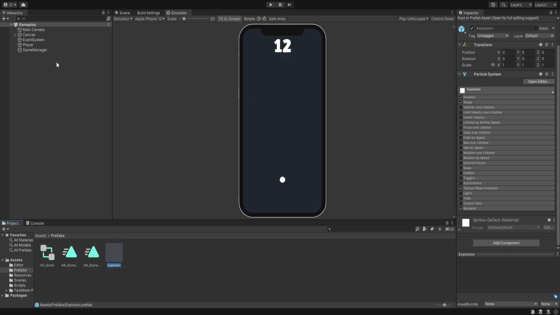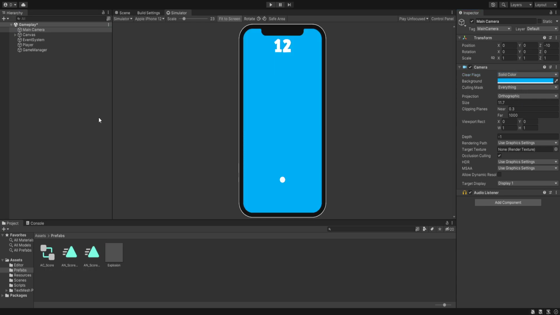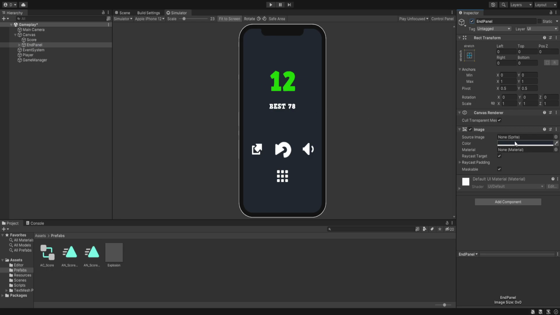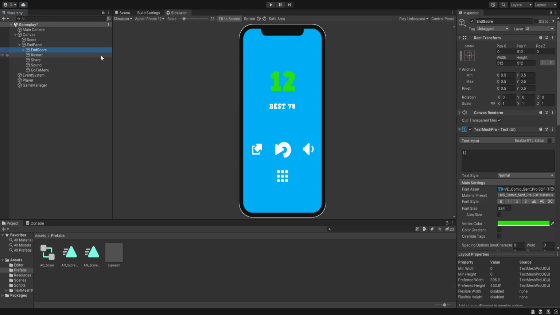And this is going to be our main scene. Similarly, we'll start changing our scene color, which is going to be the light blue. And we'll change the end panel color, which is similarly the light blue, and everything else is going to be white. Nothing much around here.